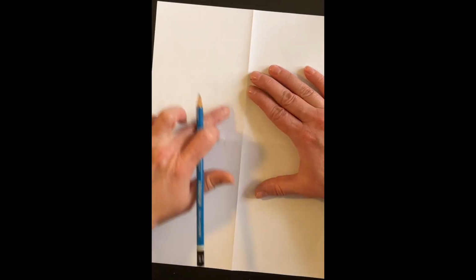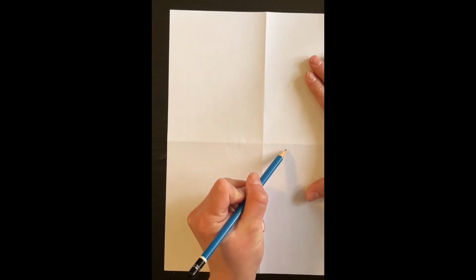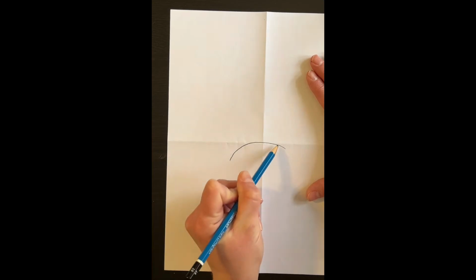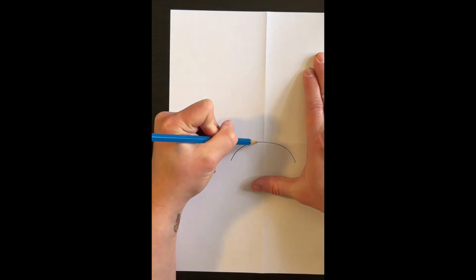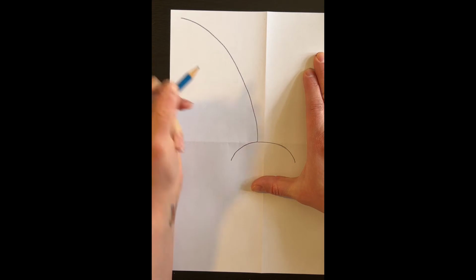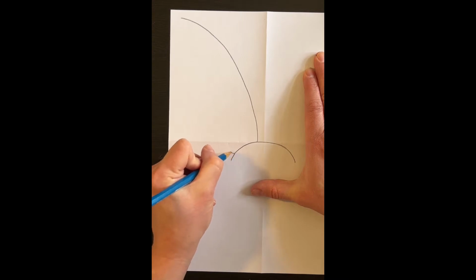I like to know where the center of my paper is because bunnies have those big ears that go to each corner of that paper. So I want to make sure I'm drawing the top of my head, just the rounded part, right at that middle point. Then I can go in and draw a big curve up to that corner and another big curve that goes up and meets that top corner.